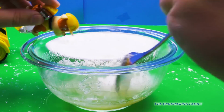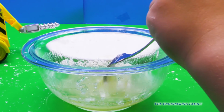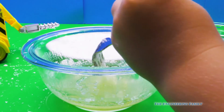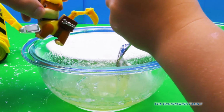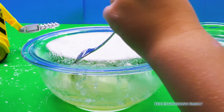Mix it up. Rubble, no, Rubble, don't. Oh, you can't eat it yet, Rubble. Mix it up. What's Rubble doing? He's so silly. Are you still mixing it? Maybe he heard what I said. Maybe he wanted to taste it. Oh, I think you know what he wanted to do? He wanted to take his little digger in there. No, Rubble. Silly.